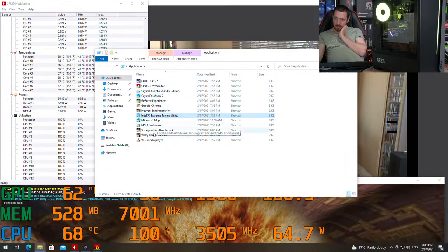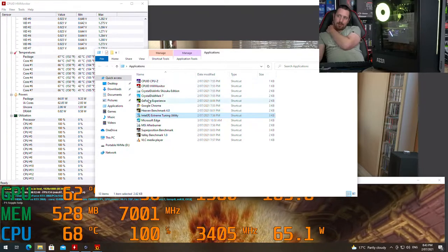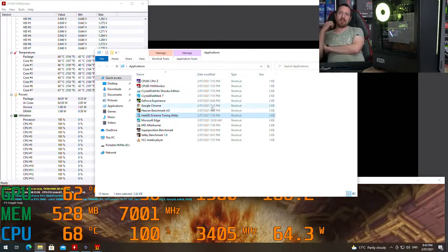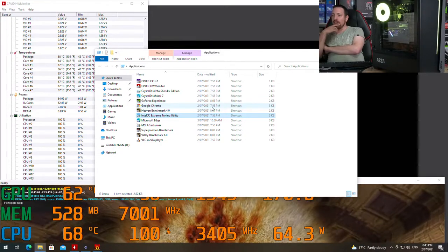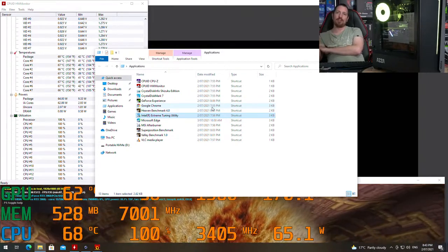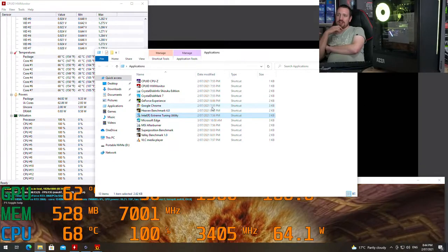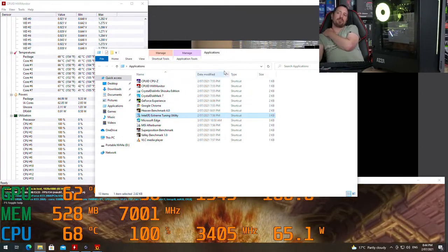Other than that, we've gone through all the other apps that we install. All this software is free, by the way. You just look these up and you'll be able to download these apps for free. So if you see me run some sort of tests and you don't really understand those numbers, or what that is compared to yours, you can just download the app, run the same tests, and then you can go, oh okay, so that computer he built last night is this much better than mine. When I look at these numbers every day, I can go, oh yeah, sweet, it gets this much on CPU ID, or this much in the Heaven benchmark, and I can quantify what that means. But if you're just watching and you don't know, the easiest way is to download some of these apps, run them for yourself, see how your own system performs, and then you can make a comparison.